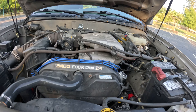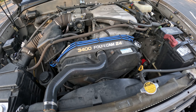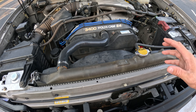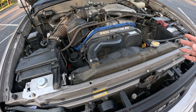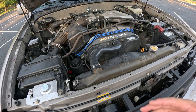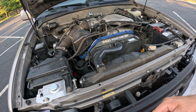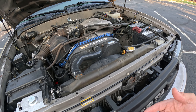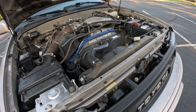The timing chain and timing cover is something you also want to get redone on these vehicles — that's definitely something you want to tackle. Also, these radiators apparently have the transmission cooler built in. A lot of people have commented saying the radiator looks like it needs to be replaced because the fluid runs through the transmission cooler. About two months ago I had the radiator flushed and the transmission fluid changed. I'll probably go ahead and replace the radiator as well once everything else is done — there are no leaks currently.